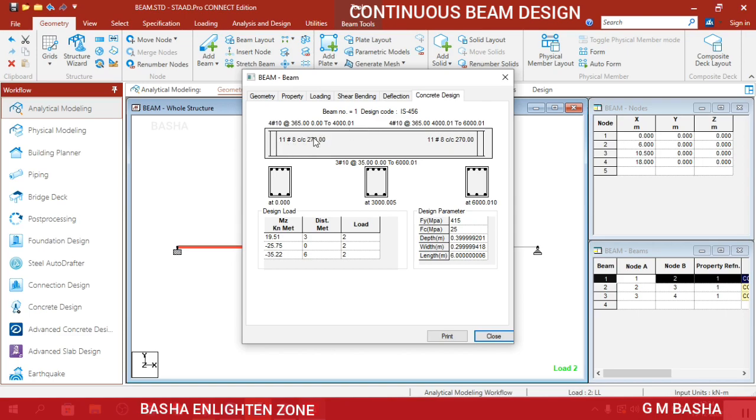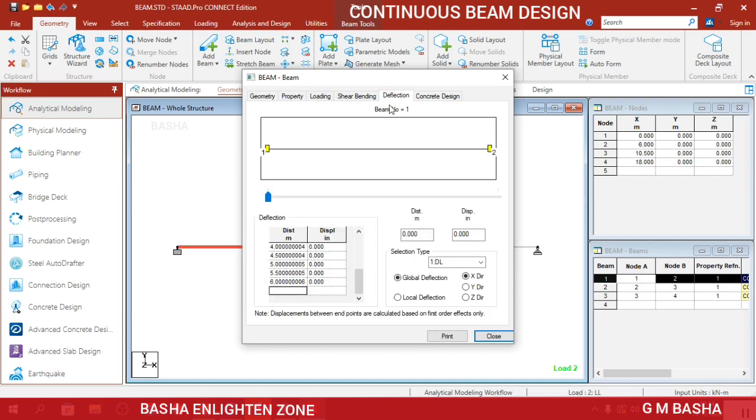For example, stirrups: we are providing 8 dia bars at a spacing center to center of 270 mm, which is less than 300. We know the condition is 0.75 times d after calculation of the SV, and 300 mm, whichever is less. And again, bottom reinforcement you can see here: 3 bars of 10 dia, and the spacing is around 356. For example, we are choosing a 300 mm bar, and we are keeping equal distance generally after removing the cover. Okay, so this is the detailing of that particular beam.